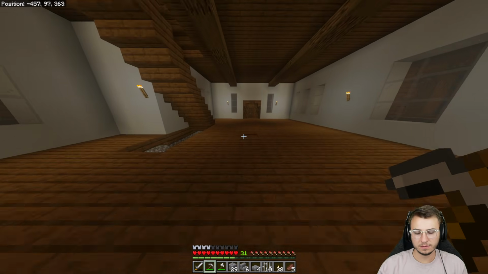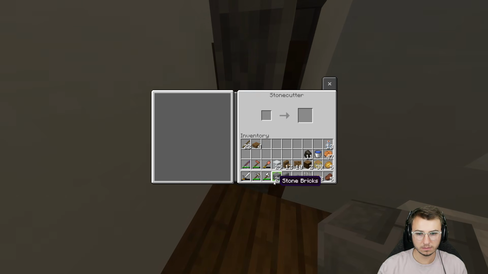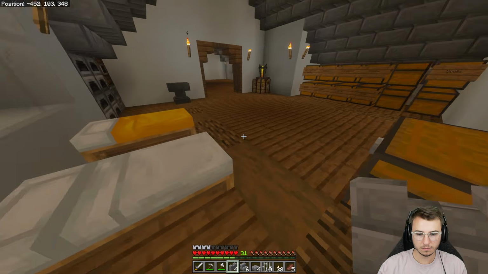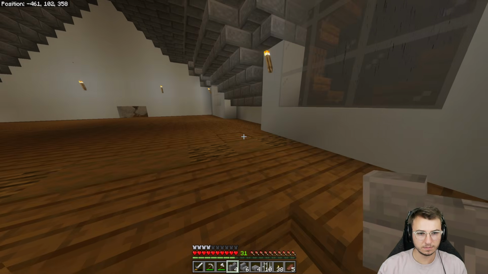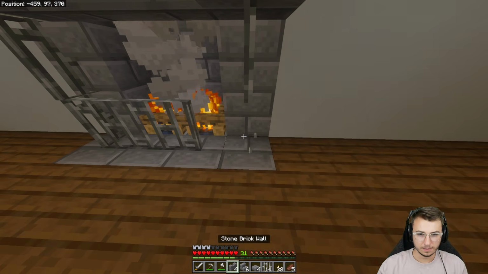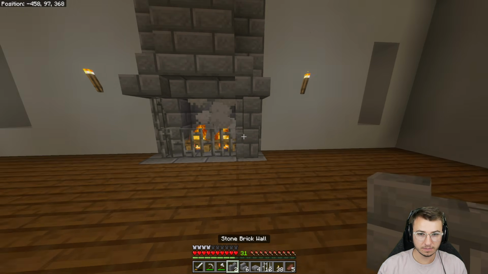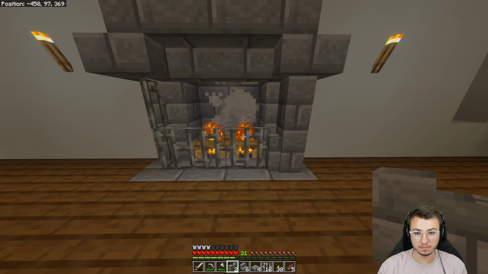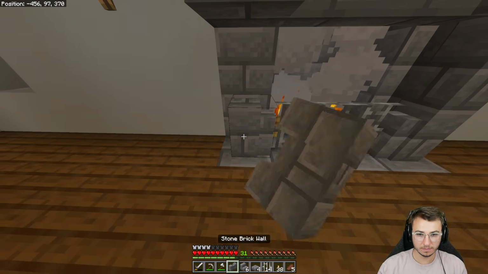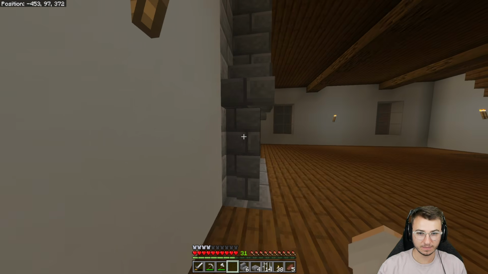Now I want to know if iron bars will connect to, say, like a stone brick wall. I don't know if I've ever tried that. Oh, it does connect. Okay. See, now we're getting somewhere, chat. Yes, now we are getting somewhere. It's got more dimension. I dig that.